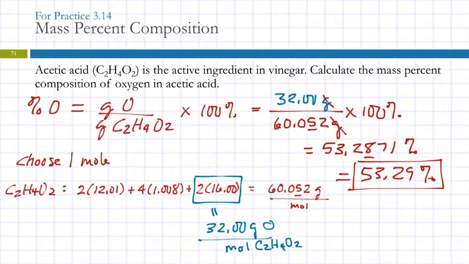Calculating this is not the hard part. Remembering where to get the numbers is the key to this. Pick an amount. You could pick 500 grams if you wanted. It's just going to be more difficult. If you choose 1 mole, it's very easy to calculate the mass of 1 mole and the mass of the element of interest that's in there.